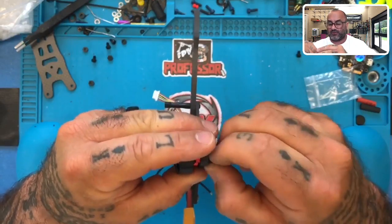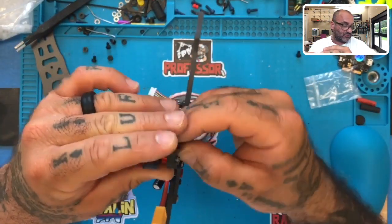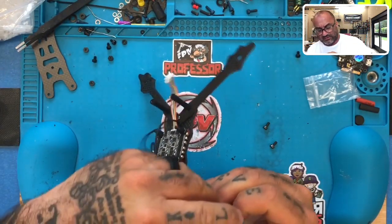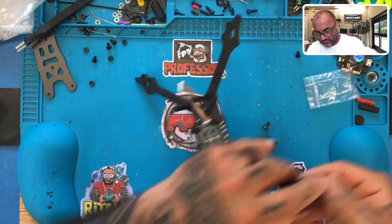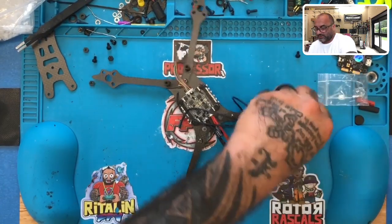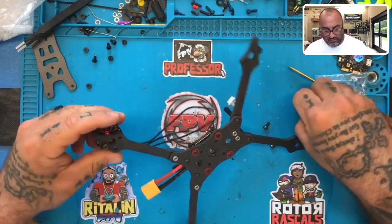All right, and we're just going to get these set in, and I need to go get my other hex driver, so please hold on a second, because I left it on the table behind me as I'm building that new 3D printer. All right, let me go grab that real quick. I think I did. Maybe I put it in here. Hold on, maybe this is it. Yeah, never mind. I got it. No need to go anywhere.